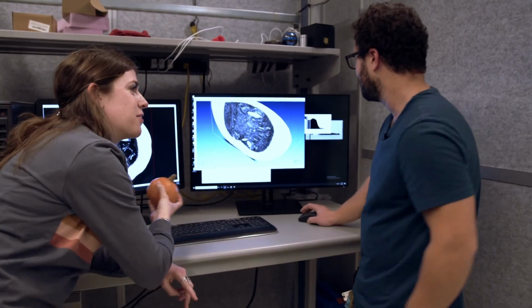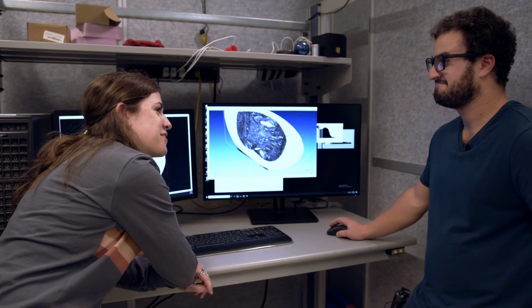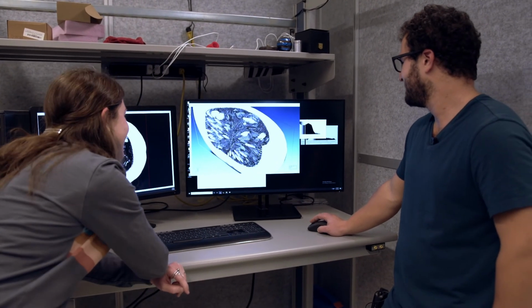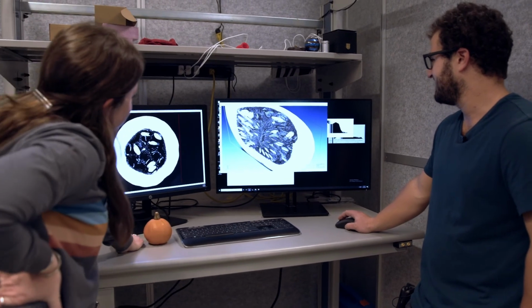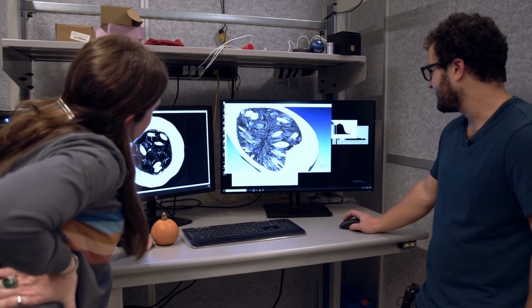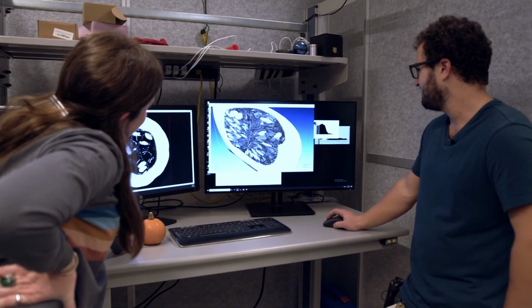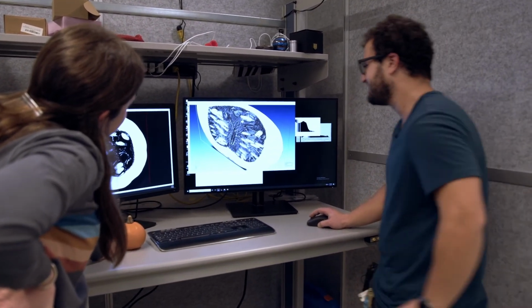I guess they all need seeds, otherwise how are they going to reproduce? I don't know. So yeah, there you go. You can see they all kind of come from the center there. Yeah. It's very, very biological. Yes. That's weird. Yes.